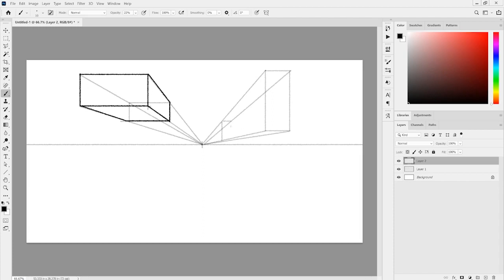And then I can go back here, and connect the dots. And that shows me my entire cube as if it were transparent. And I can take my opacity back up to 100. And now I can connect all those dots and actually go back and reinforce the lines that would make up this cube.